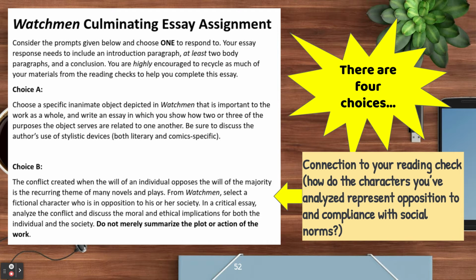So you could take one object and talk about how it maybe has a certain significance in the early part of the book and what it represents, what it's doing, what its function is, and then maybe how that same item comes up again later, either in the middle or maybe towards the end, and how that function has changed or how its significance has changed from beginning to end.